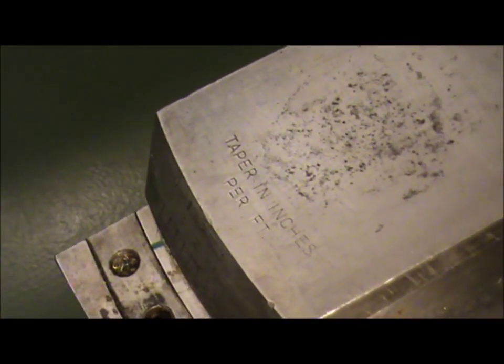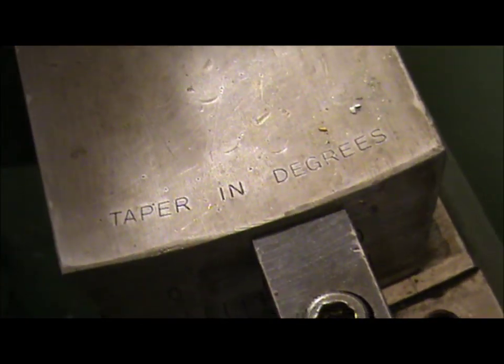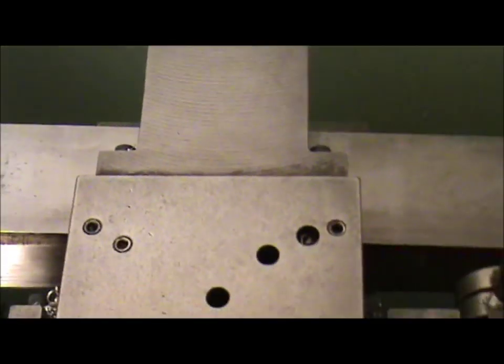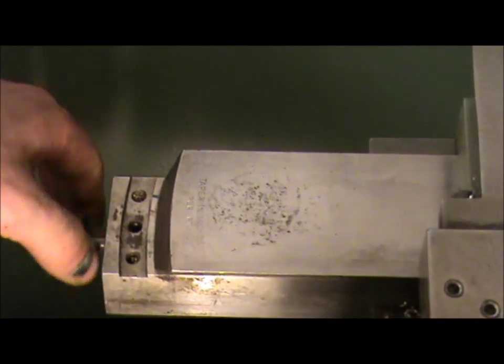That side is, as you can see, tapered per inch per foot, but on the opposite side is tapered per degrees, and that's one of the clamping blocks, so you get an idea what's going on. It's quite clever, really. It's a nice piece of kit.